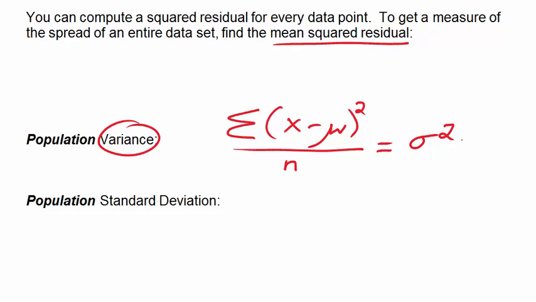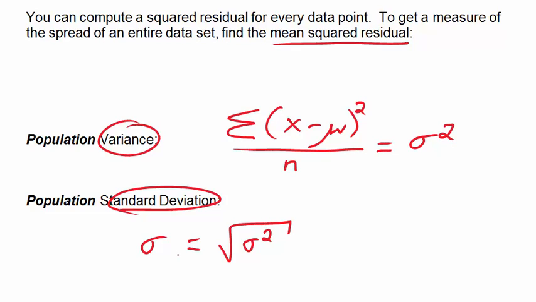Now, this is, as we said, a distorted view because I've squared all those distances. One way to try to bring that back is to take the square root of all of those squares. Now, this doesn't eliminate the squaring factor because remember, you're square rooting a sum, and the square root doesn't distribute over all of that, but it does something to try to eliminate some of the effect of the squaring. That creates something called a standard deviation, and its symbol is just going to be sigma to try to indicate that the squaring effect is somewhat mitigated.